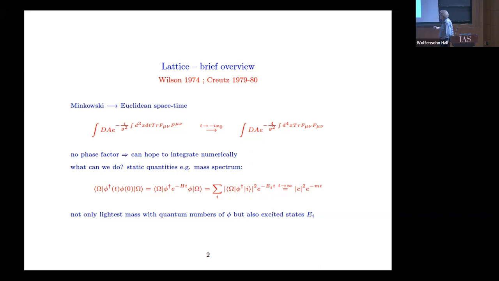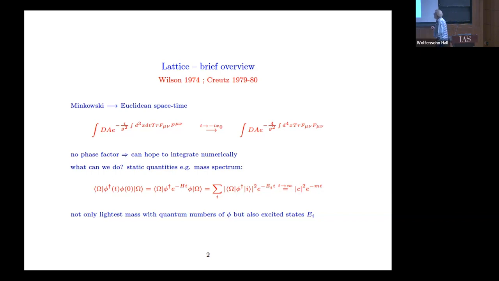Instead, if you go to Euclidean spacetime, you have something nice which has no phase factor, as long as you stick to this action. I say that because one might be interested in various other actions. Even in the pure gauge case, you might add a theta term. That has an i in front of it, even in Euclidean spacetime. It's a phase factor, and that encounters the same kind of problems, and people struggle with thinking of techniques to deal with it. But I will stick to this standard action with the theta parameter being zero.